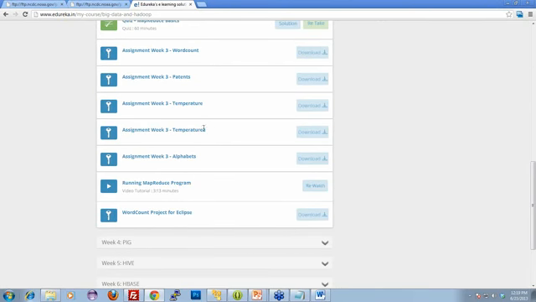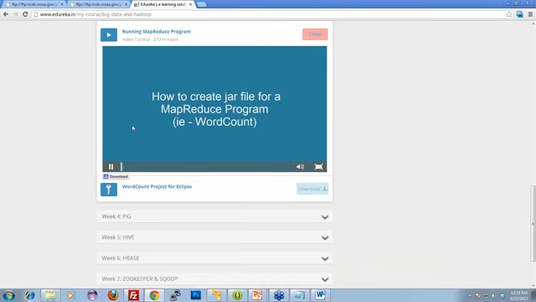Partitioner will be updated in this. They're saying partitioner is not there. It will be updated. Now this video shows you how to create that jar file.